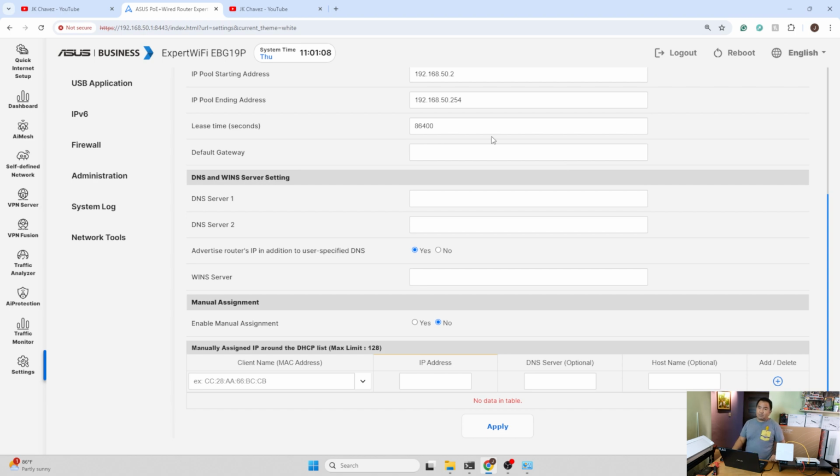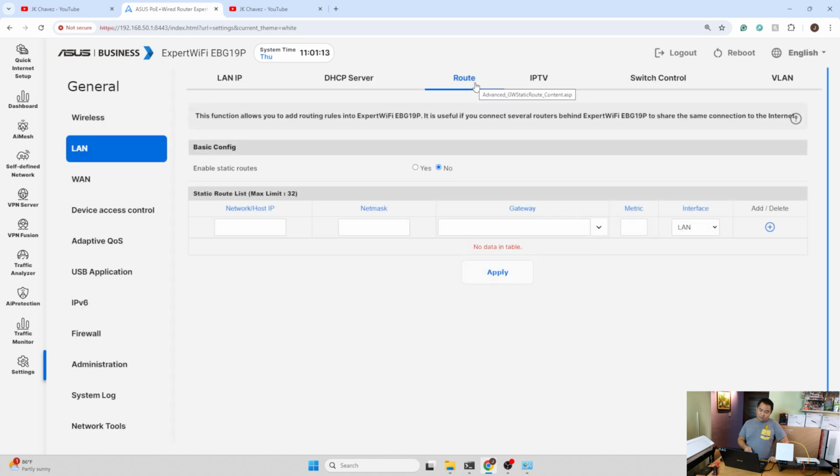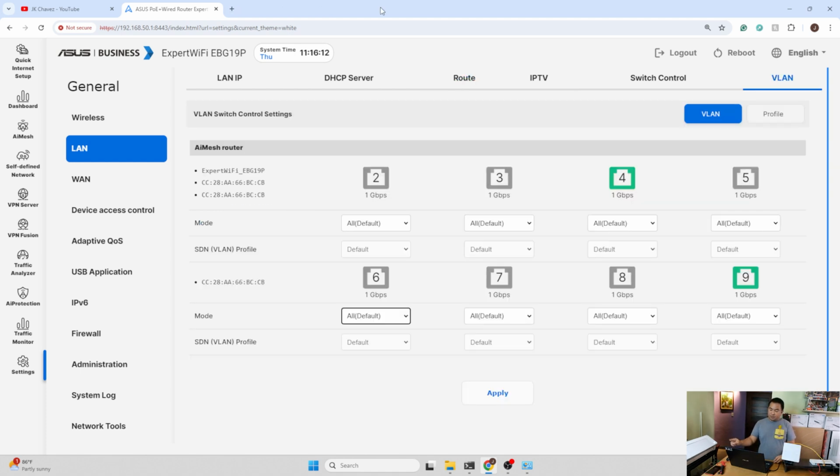Okay. Next one will be route. You can also create route for this one, static route, and IPTV, switch control, and VLAN. Guys, for the VLAN, we can configure the mode which can be access or trunk, and let's try to check on how we actually configure this one. Like for example, we have created a self-defined network earlier for the guest portal. So what if the user only has a laptop or a desktop that wants to connect and you want them to be on that specific guest portal, or guest network.